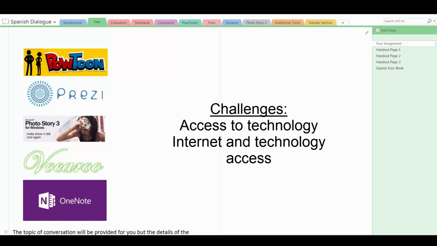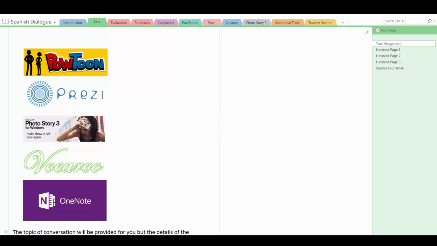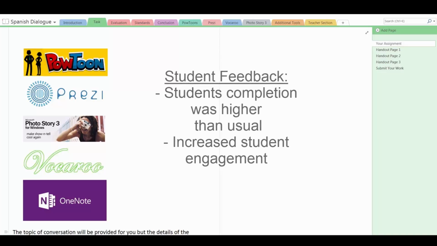The feedback from this project was pretty positive. According to the Spanish teacher, students who normally didn't complete these kind of assignments did them in record time. They were very excited and looking forward to engaging with technology instead of just standing in front of the class. I also got a very positive reception from those students that were quieter and didn't want to talk in front of the whole classroom. That gave them the option to show off their videos without having to stand in front of the class and give a presentation.